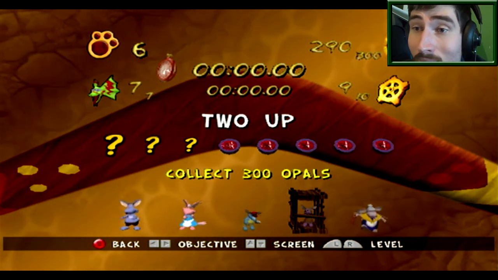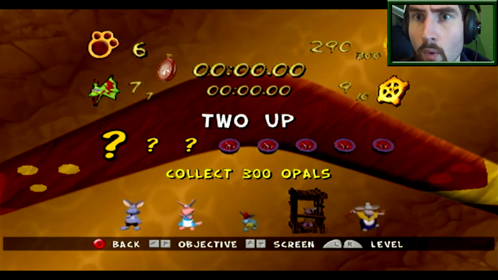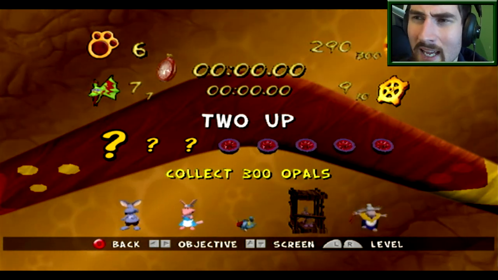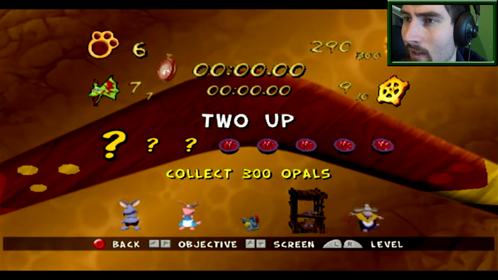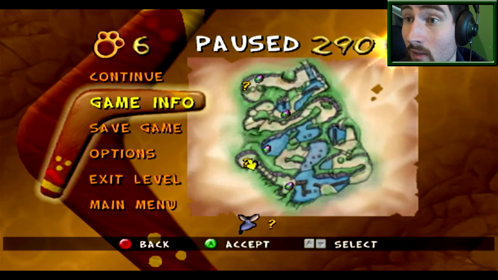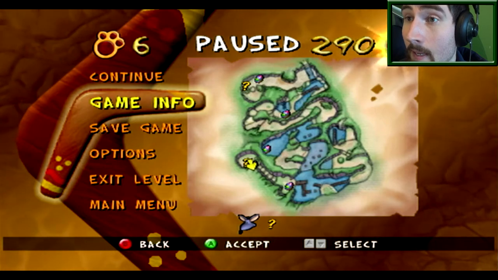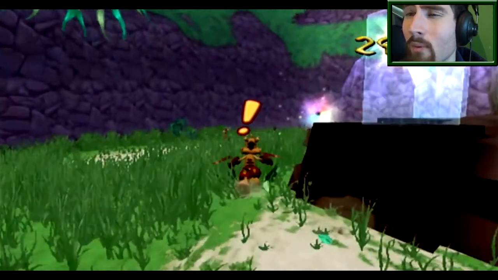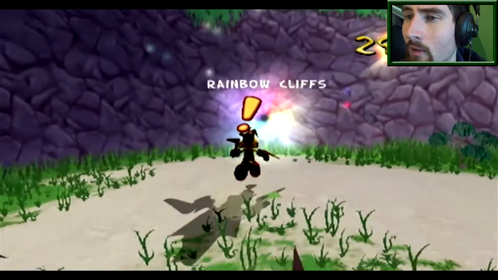So yeah, we actually didn't really... Whoa. Calm down, camera. We didn't really miss anything. We have one extra cog that we haven't gotten. But otherwise, we did pretty good on this first level. But we'll come back to this level later. Right now, we'll move on. Rainbow Cliffs.